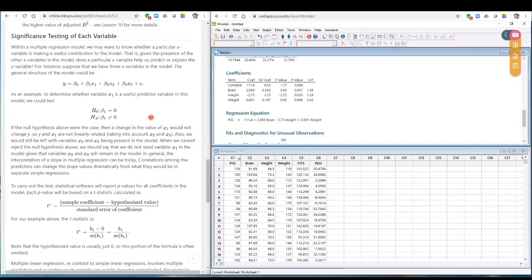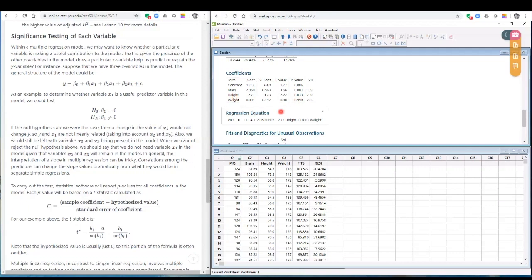So in other words, there's a linear association between that predictor, brain, and PIQ, accounting for height and weight. Because we always have to think about the other predictors in the model when we do a hypothesis test using the t statistics in this coefficients table. So if we look at the next one, height, there's a linear association between height and PIQ, adjusting for brain and weight, but the p-value for weight is 0.998. So it's not smaller than 0.05. So we would say there's no real evidence of a linear association between weight and PIQ, adjusting for brain and height.